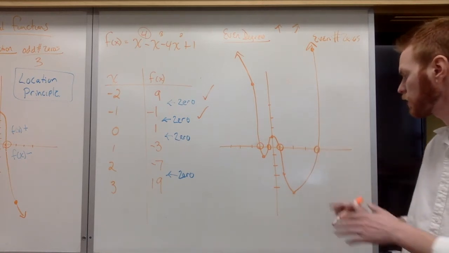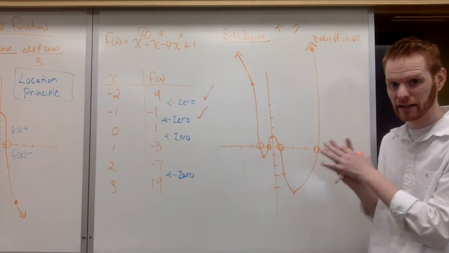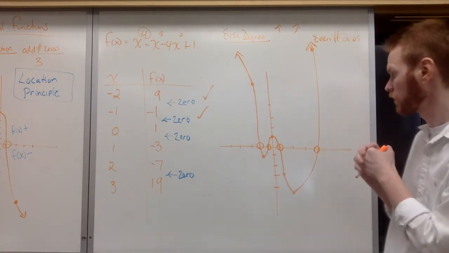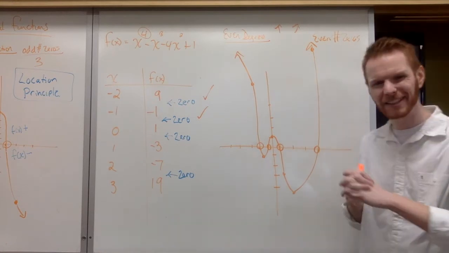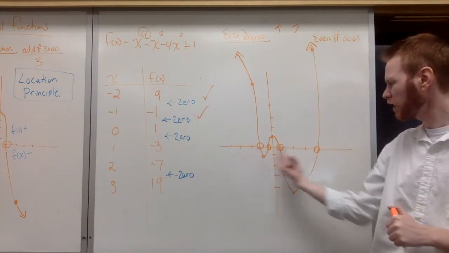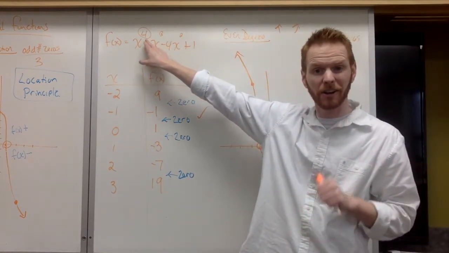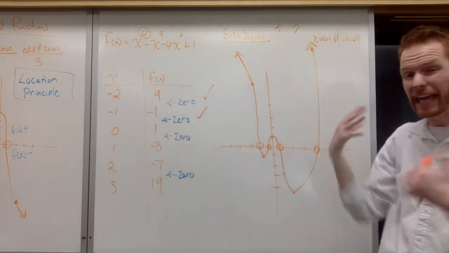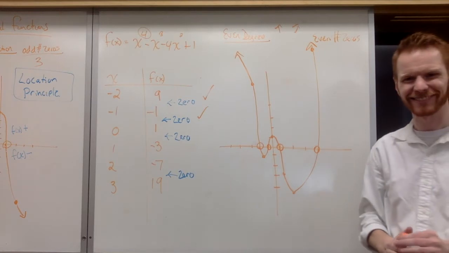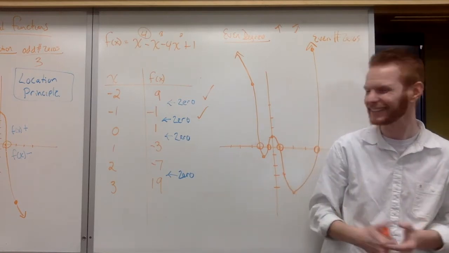Now this is a rough sketch, so I don't have the exact values, but I at least know where the locations are approximately. How about that? That's pretty cool, huh? Just based off of a table, we're able to tell what this is doing. And knowing what these polynomials are ahead of time, we can determine what the end behavior is going to look like. That's so cool. We're figuring out what the graph looks like without actually graphing it yet.